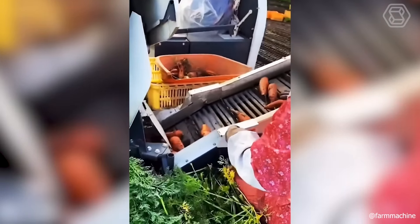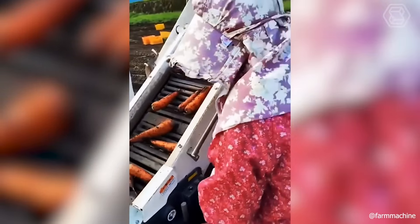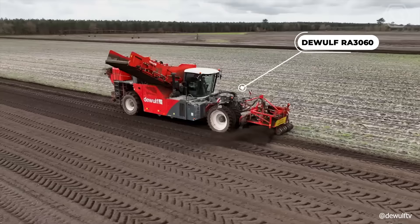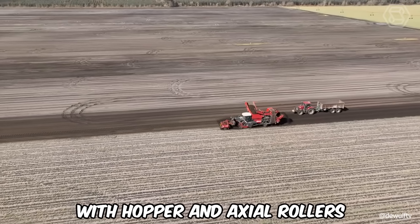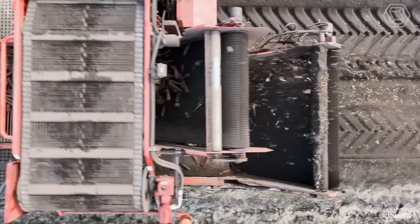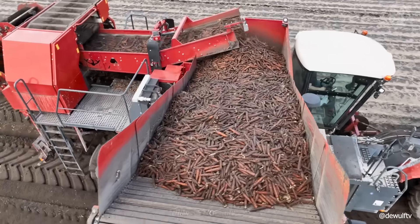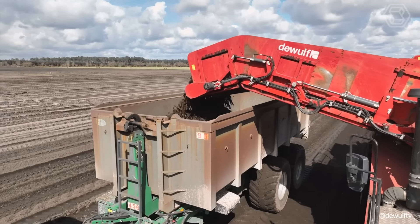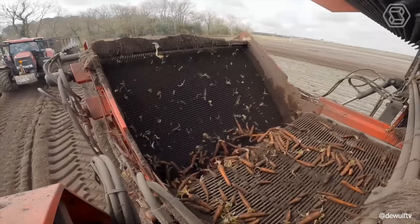Carrots can be harvested quickly and efficiently with a minimum amount of manual labor. The DEWUF RA 3060 is a two-row, three-wheeled, self-propelled harvester for potatoes and carrots, with hopper and axial rollers. The fifth generation of the company's harvesters is the result of a complete redesign with a focus on the operator. The RA 3060 is equipped with three conveyors, two finger slides, and axial rollers. Thanks to a new set of tools such as the harvesting data display, a separate traction display, and a joystick, the operator's workload during harvesting is seriously simplified. The availability of no less than eight different harvester variants makes it possible to provide the customer with an individually adapted machine.